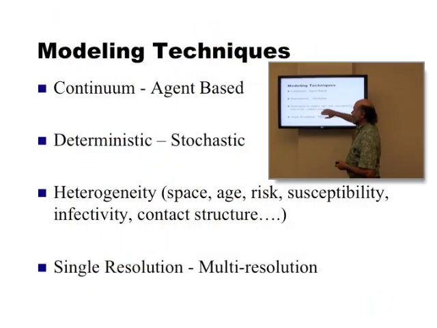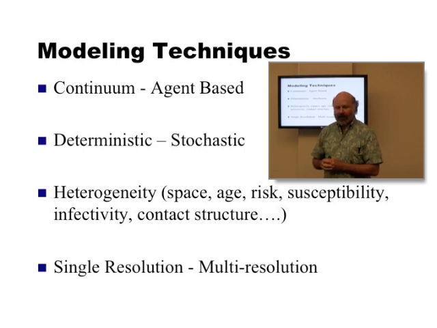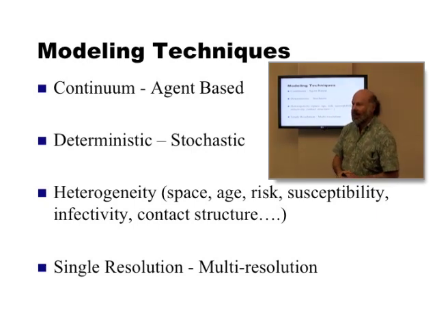Okay, well, so what I've been talking about is continuum models. So when I talked about risk, that was a continuous variable from 0 to 100. What agent-based models are, we actually have individuals in the computer that we model. And an individual can have things such as age, where they live, what their risk behavior is, what their economic status is. We can have all these attributes attached to an individual. Whereas in the continuum model, these would be like dimensions, new dimensions of the problem.